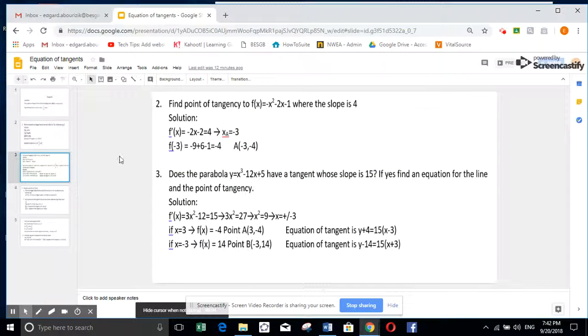Let us take another example. Here, they gave us the slope for a point a that we need to find. And here they told us f prime of a point a that I need to find is 4. So we need to find the point a.